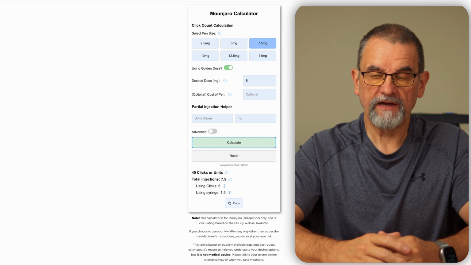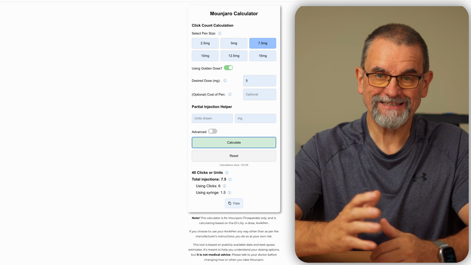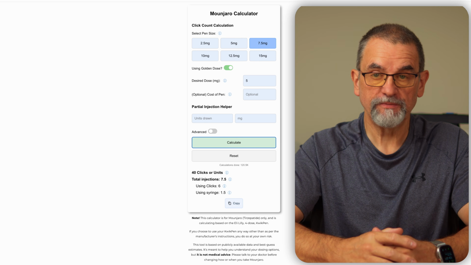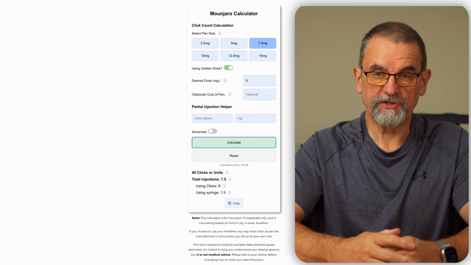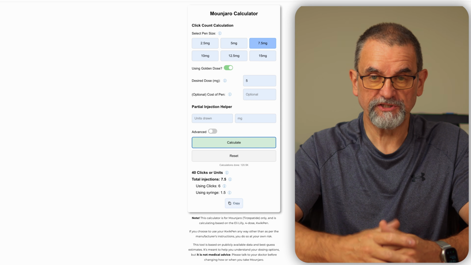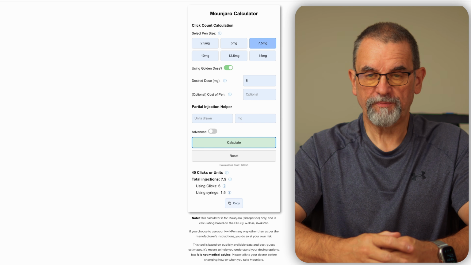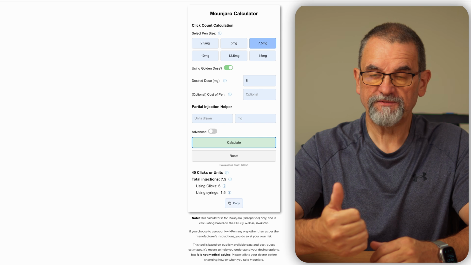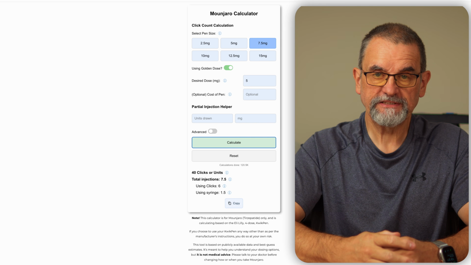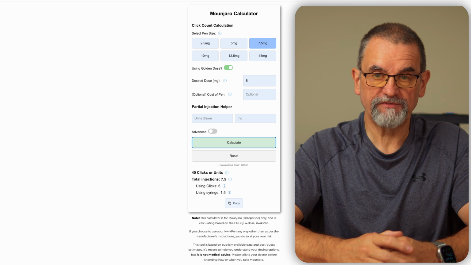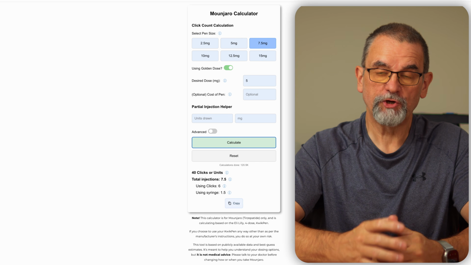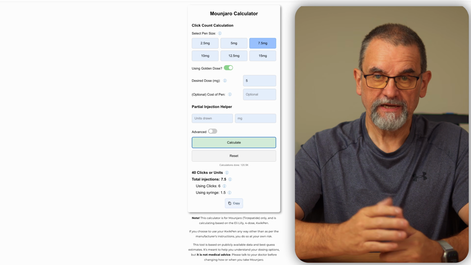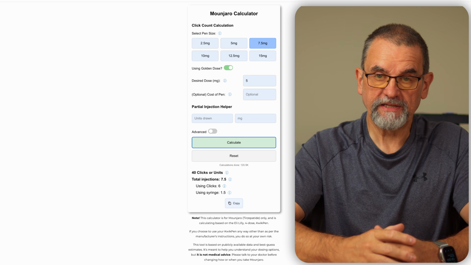Firstly, ignore what's left and dispose of the syringe because the next step is too complicated to work out. Secondly, inject what's left and then take the remainder of your desired dose from the first injection of the next pen. What you do depends on 3 things: the size of the next pen, what your desired dose is, and how much liquid is actually left in the pen. So the first thing you need to do is extract what's left. It could be more or less than expected. In this example, half would be 20 clicks.